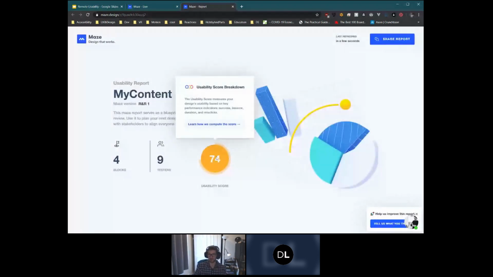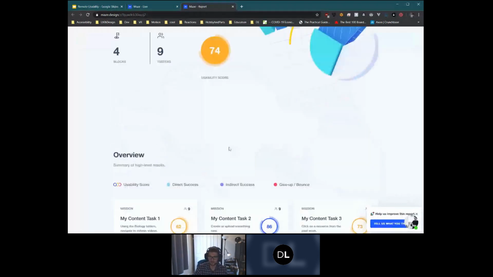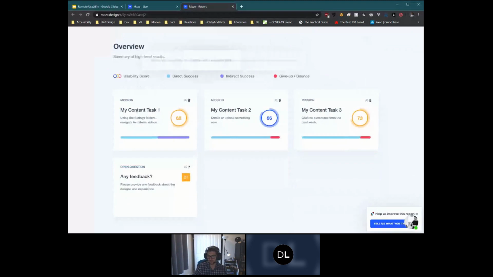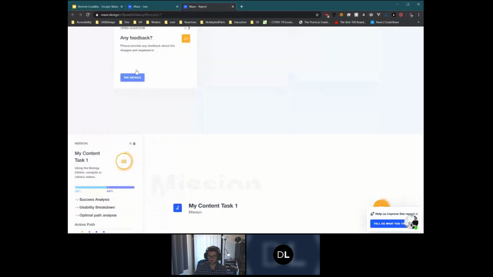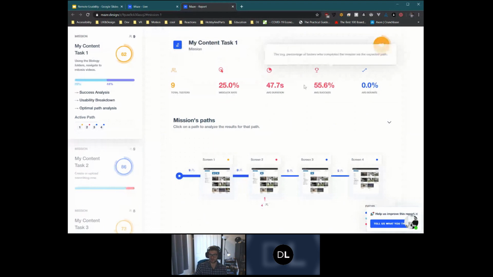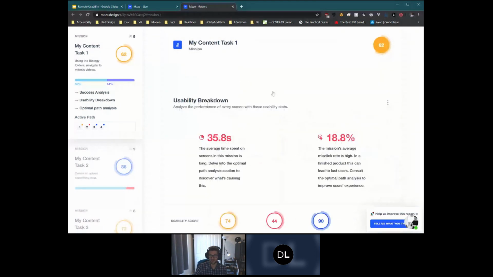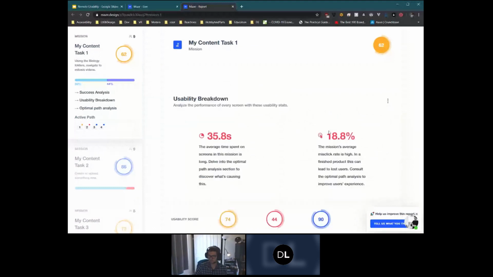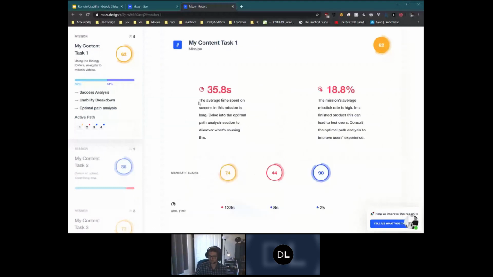If you do, you go to a report. Now, I don't use their subjective measurements. I don't care about this score. It doesn't matter anything to me. What I do care about is direct, indirect, and bounce. This is your success rate right here. If I want to see some details, it'll scroll me down. I get to see, again, first task, always a burner task. It stinks. Just something I found out when using this tool. But yeah, usability breakdown, mission success, average time spent.